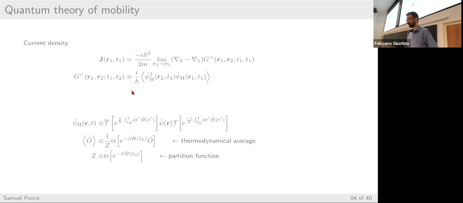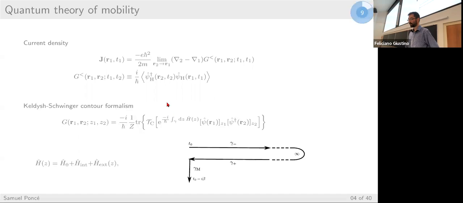Now, the issue is that you want to compute this Green's function. If you want to solve for the current density, you need to solve for the Green's function. And what is really difficult is that your Hamiltonian is both in the exponential and in the denominator, and therefore they will not commute. So it's quite difficult to solve this equation. And so what people typically do is recast this Green's function on what they call a contour. The idea is that instead of having a real time, you now have a complex time on this plane, and you have this complex leg.